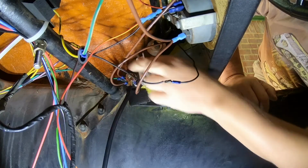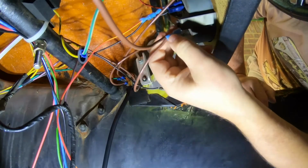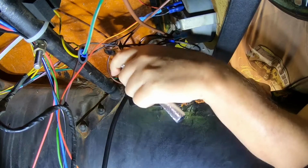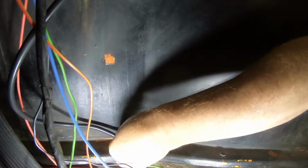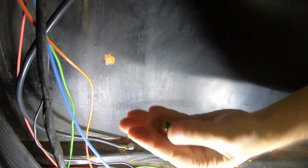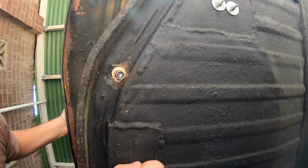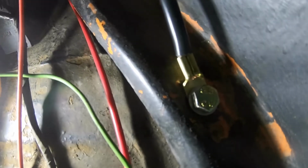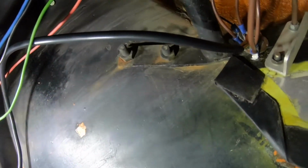I've replaced all of the earth leads like this. Nice new bolt, a copper washer and a nut for the underside. There you go, a nice new earthing point which runs up to that earthing post up there.